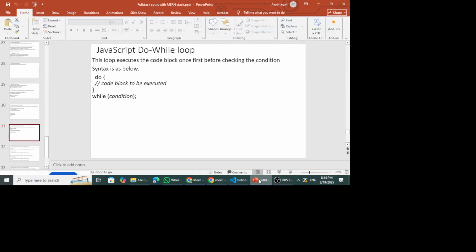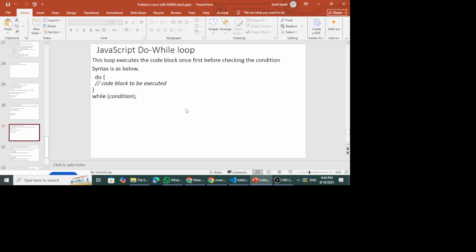Now we look at the next type of loop statement called the do while loop. This loop executes the code block once first before checking the condition.